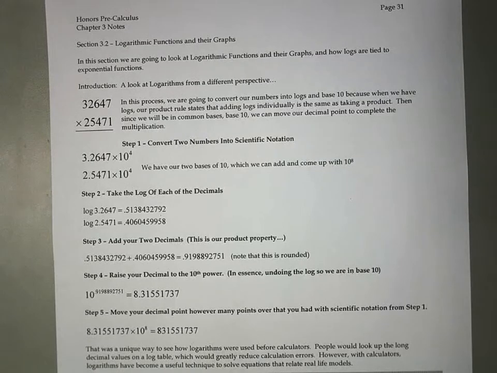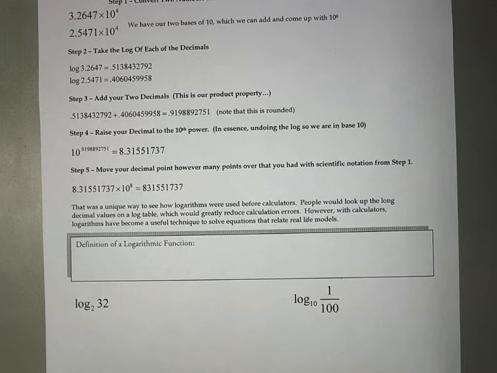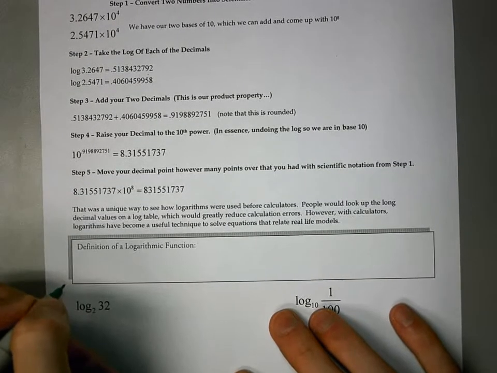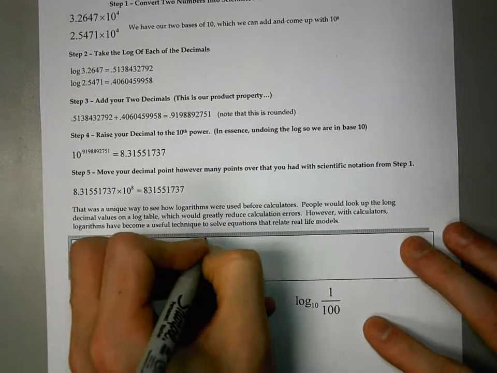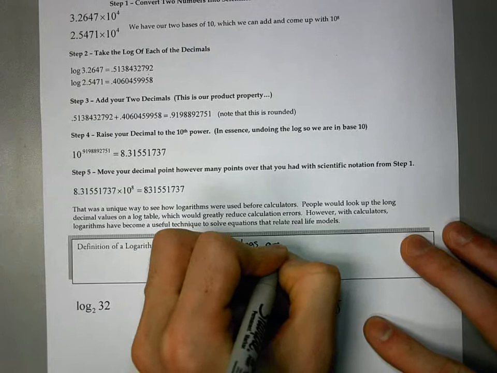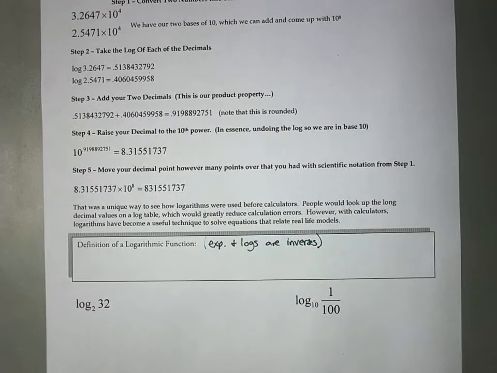Today we use logs more for modeling situations, and that's what we're going to be looking at later in this chapter in our application section. But for today, we just want to look at logarithmic functions, what they are, and how we work with them. So the definition of a logarithmic function is that logarithms and exponents are inverses of each other. So exponents and logs are inverses. That's the first thing you need to know.